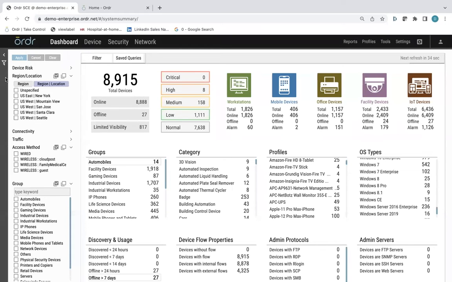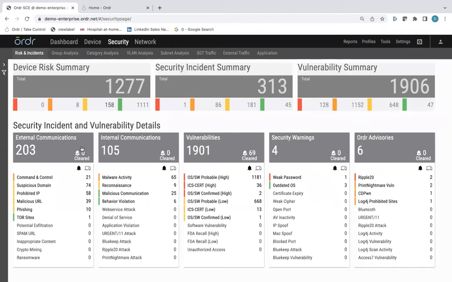Now, one of the really unique differentiators with the Ordr platform is that we provide a very comprehensive understanding of the risks associated with the device, as you can see here in the security tab.